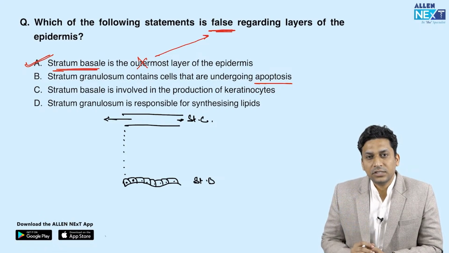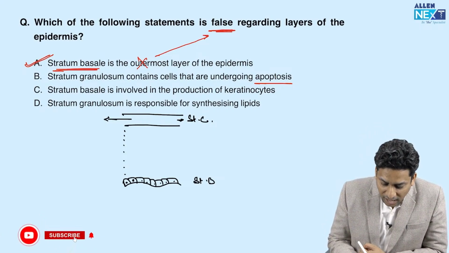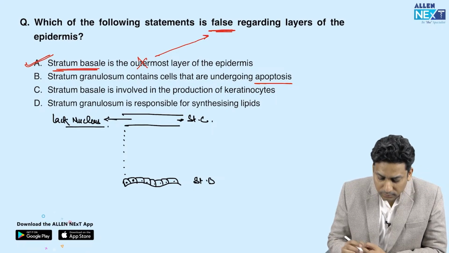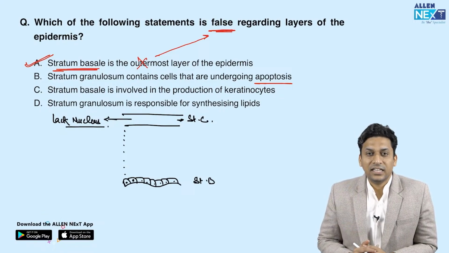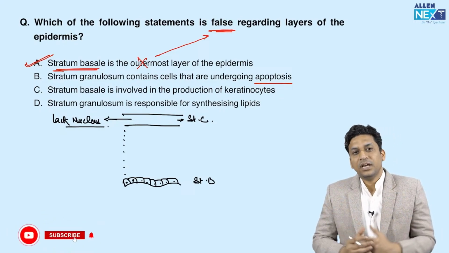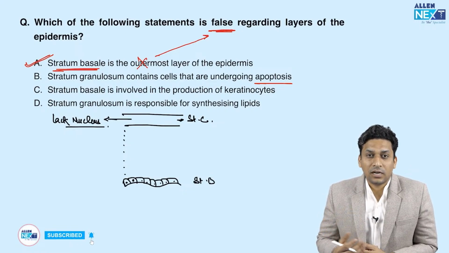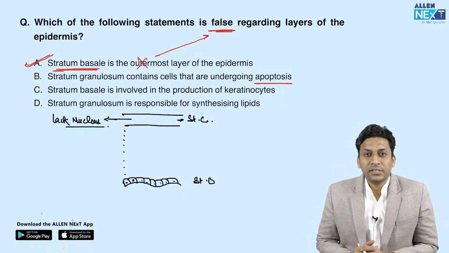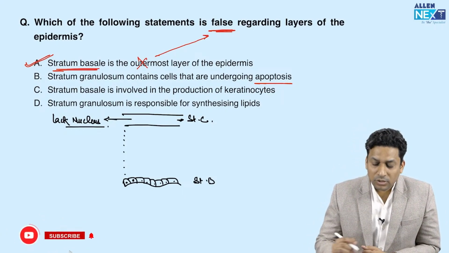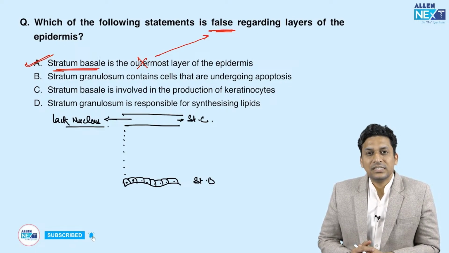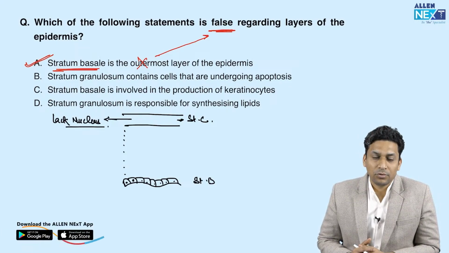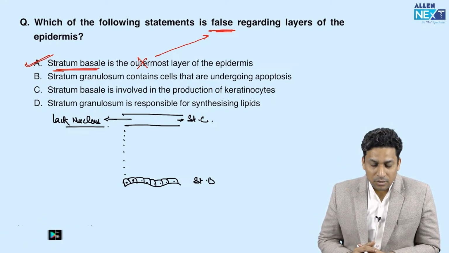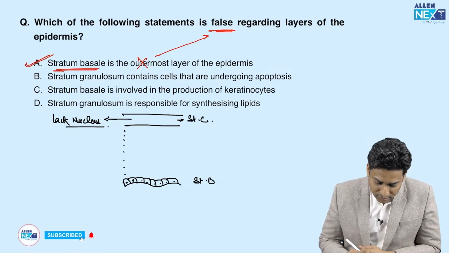So if you see the keratinocytes which are present in stratum corneum, they lack a nucleus. Okay, so they become dead. These are dead keratinocytes, and all of you know that once they become dead, what happens? Apoptosis starts. So remember that as this process is going on, the process of apoptosis starts, or these cells start dying, and this generally starts at the level of stratum granulosum, and by the time they reach the topmost layer, they are almost completely dead cells. Okay, so that's why this is the correct statement.